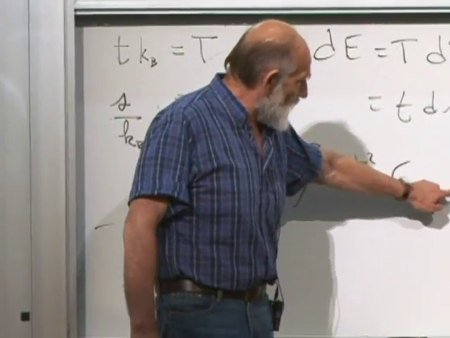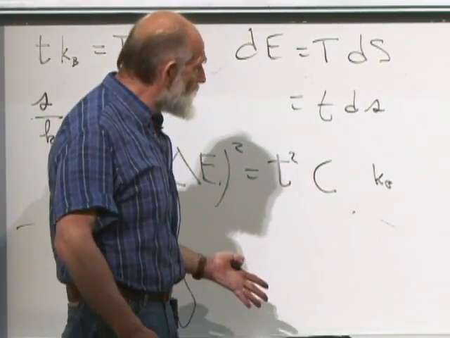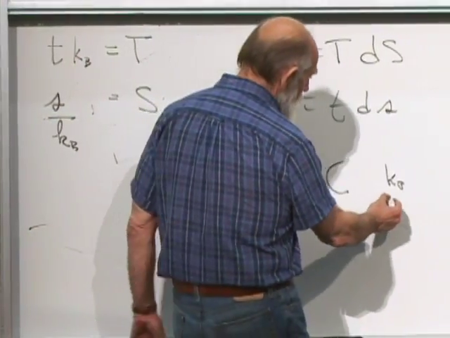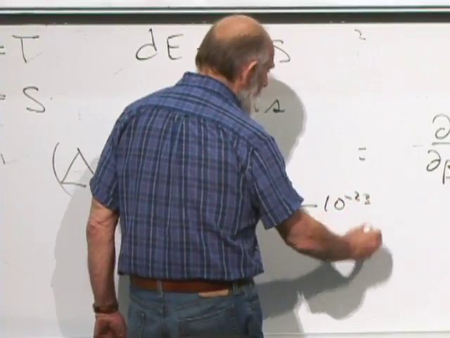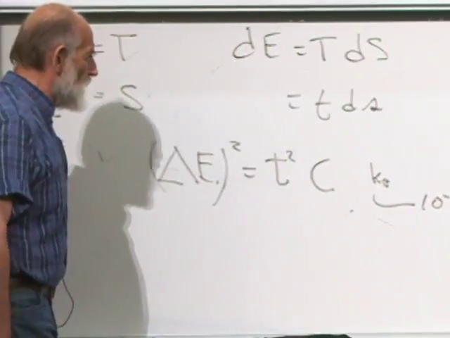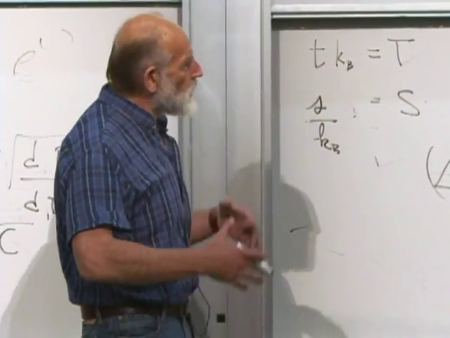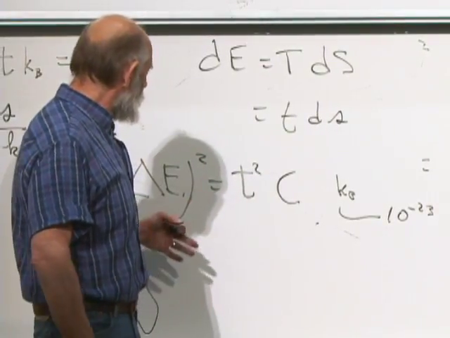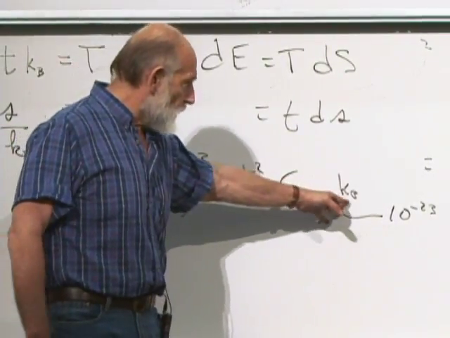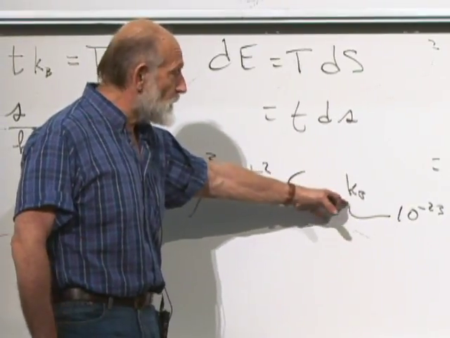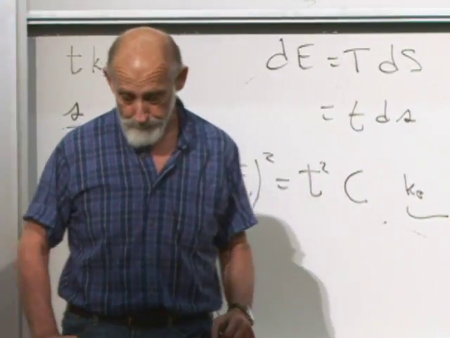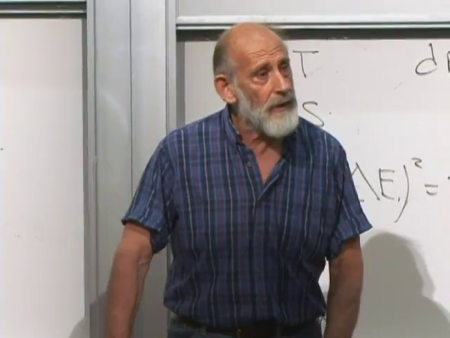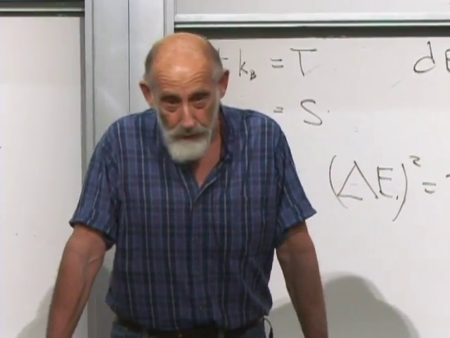Here's another source of smallness. K Boltzmann is a very small number. How small? 10 to the minus 23rd. All right? So this number is 1.4 times 10 to the minus 23rd, or something like that. And so this tells us for a mole of gas, the fluctuations in the energy at a reasonable temperature are very, very small for no other reason because K Boltzmann appears in the formula. So, fluctuations are small. Probability distributions are highly peaked when the number of particles becomes large.